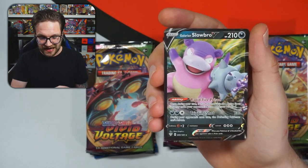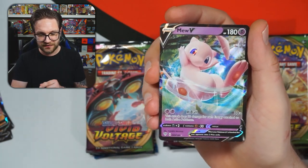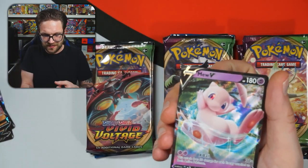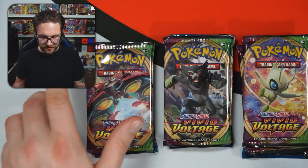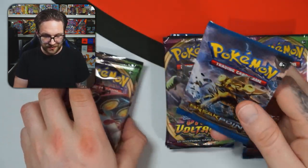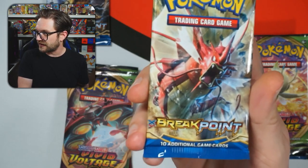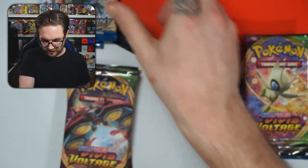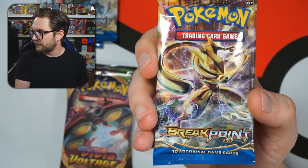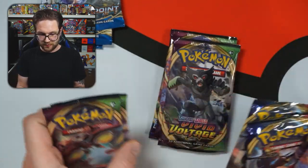Let me show you the promo cards that came in. You've got the Galarian Slowbro from Darkness Ablaze, the Lucario from Champion's Path, and the Mew V from Darkness Ablaze. I didn't realize until after my last opening that these aren't even promo cards — they're actually from other sets. Then we've got the booster packs: two Vivid Voltage, a Sword and Shield, and the all-important Breakpoint packs. The Breakpoint pack artwork is awesome — love that Gyarados one and there's a Greninja one too.